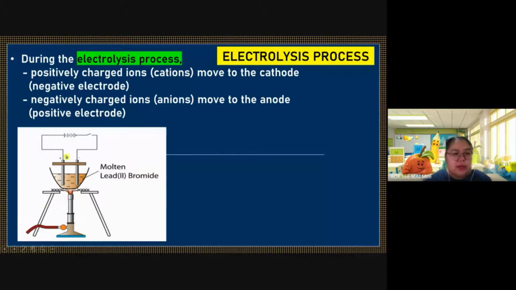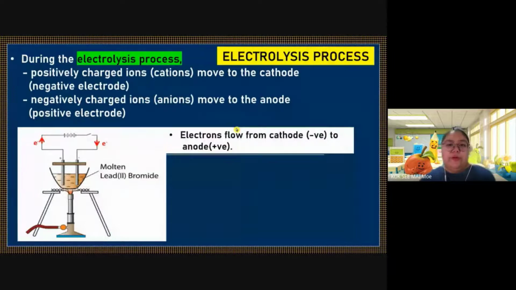This one is the positive terminal, so this is the anode. The other electrode, they call it the cathode. Sorry, it's the other way around. Negative is the cathode, positive is the anode. So the charges and ions, you need not memorize. What is important is to memorize the plate first. The positive plate is A and the negative plate is C. So from here we go on to explain. The electron will flow from the cathode, the negative.